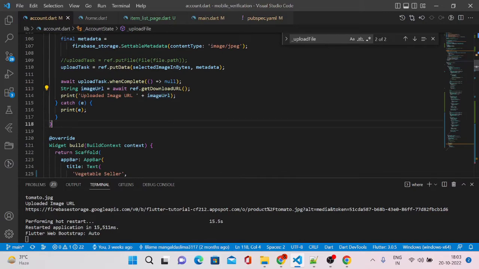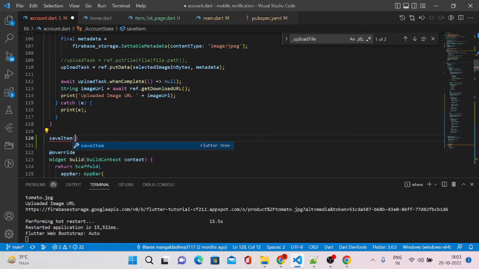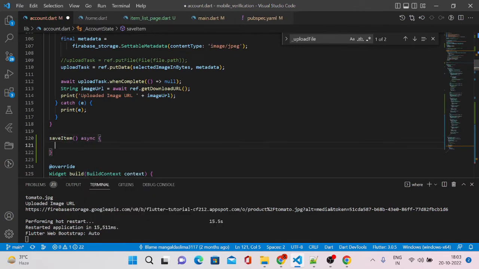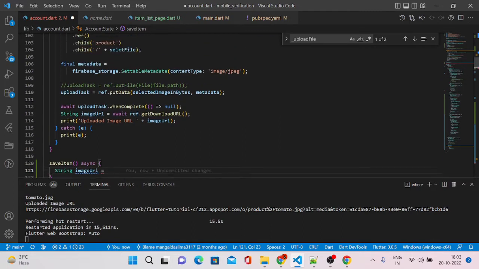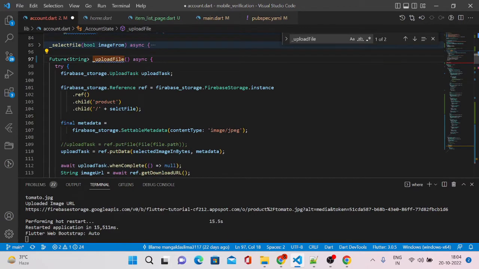So for saving the item, I'll create a new method, save item, and this method will be async. I'll show you why I'm making it async, and I'll store an image URL here. I'll call this above method to get the image URL here. To get the image URL, what I have to do is I'll use the future, and I'll get the image URL here.